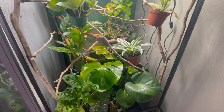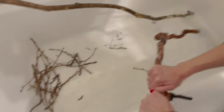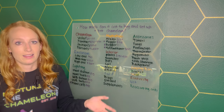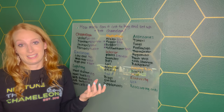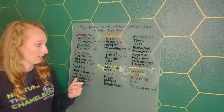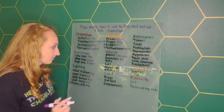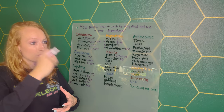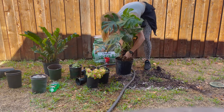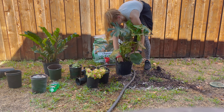You can buy branches, but I don't recommend the vines. Purchased branches are very expensive — like $30 to $40 for one big branch. I personally use branches from outside: I wash them, sanitize them, and make sure they don't have sap, bark, mold, or bugs. So the cost is just my time — most people do the same thing, so we'll put $0 for branches. You'll also need pots to hang plants inside your enclosure — about $30. For soil, I use organic potting soil and repot all my plants, which was about $10.